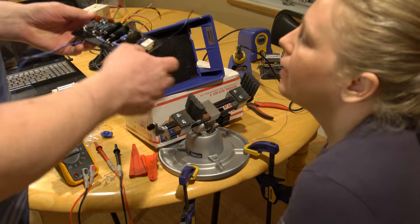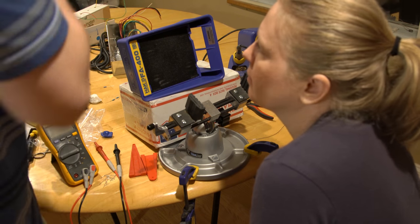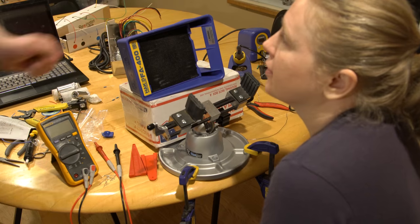Okay, so what we're going to do now, we're going to take a short break, and then we're going to set up and start prepping the actual chassis. All right.